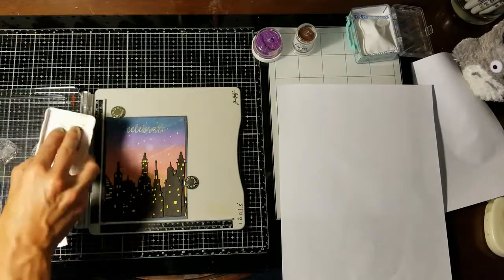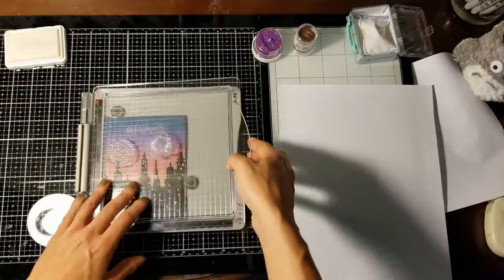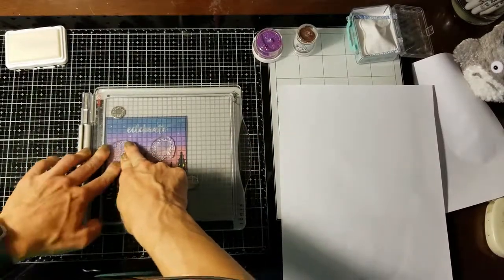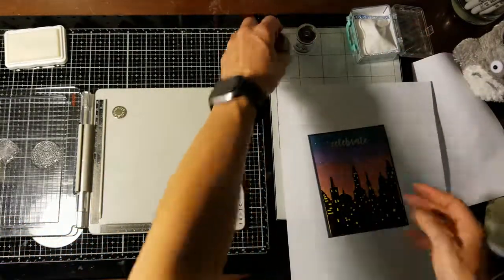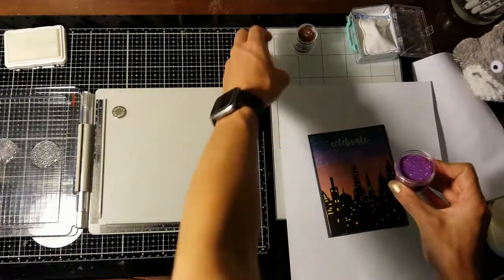So, I did start inking this one up first. Got a nice impression there. Once again, forgot to use my powder bag. I'm really terrible at that. I gotta find a way to make a habit of it.